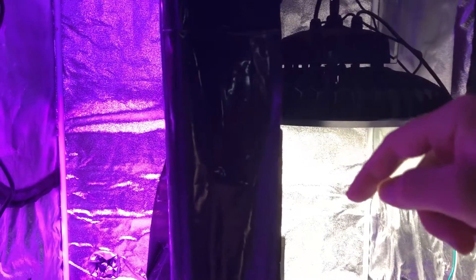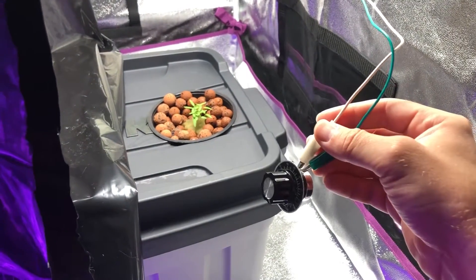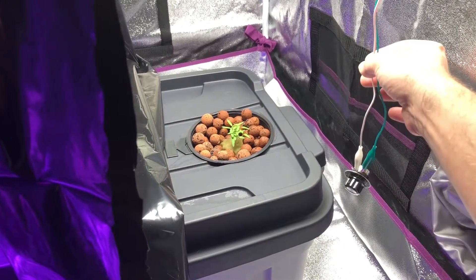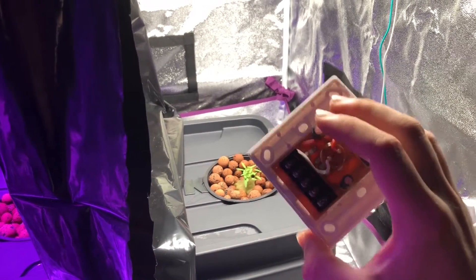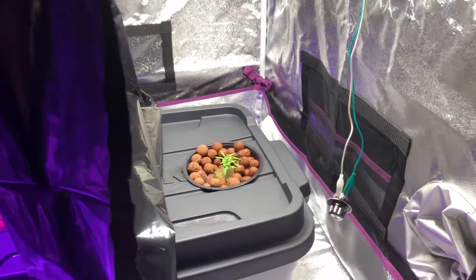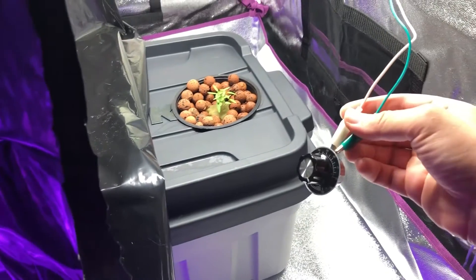That's the main part of this video, which I said I was going to cover last episode. The reason this light is hanging so much lower is because I'm using this potentiometer — a resistor/dimmer. I could not find a dimmer that worked with this light properly. I tried a 0-to-10 volt dimmer — that didn't work. I also tried a pulse-width modulation dimmer — that didn't work either. The manufacturer says you can use all three types, but the only one that works at all is this potentiometer.